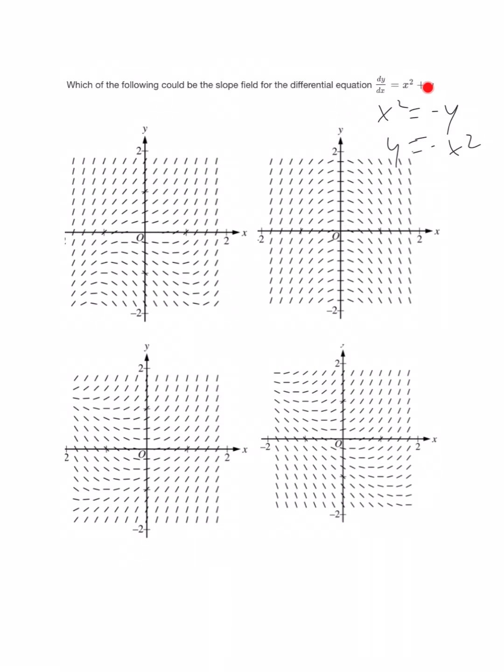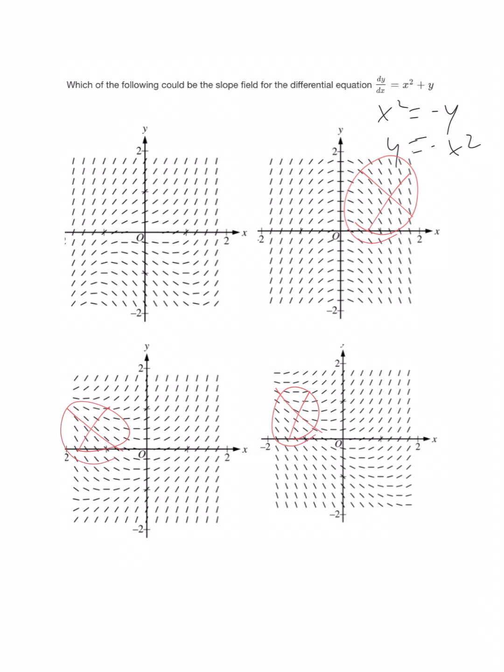The better option, I think, is that as long as y is positive, this will always be positive. So quadrants 1 and 2 should always have positive slope. And so I'm looking for any negative slope up above the x-axis. This has negative slope here, so that's out. This has negative slope here, so that's out. Negative slope, so that's out. This is the only one that has all positive slope wherever the y is positive, because the x will always be positive. So as long as y is positive, the overall slope will have to be positive.